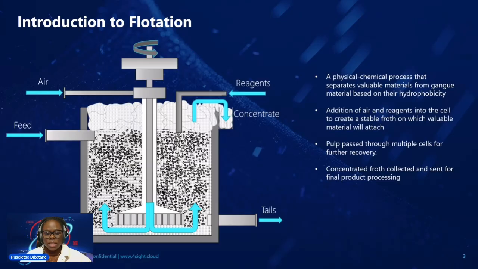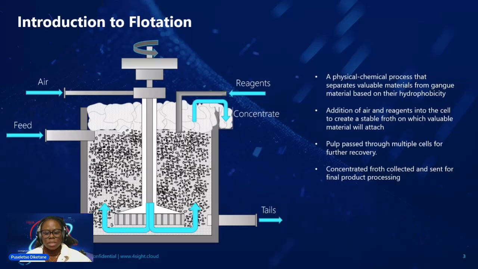Now, what we also see in the flotation cells is that we have reagents such as our collectors, our frothers, and our depressants that are being added in our flotation cells and responsible for ensuring that the valuable minerals become hydrophobic. So once the valuable material is hydrophobic, it will attach itself to the bubbles that we created within our flotation cells, and will rise to the top of the flotation cells to form this mineral-rich and stable froth.